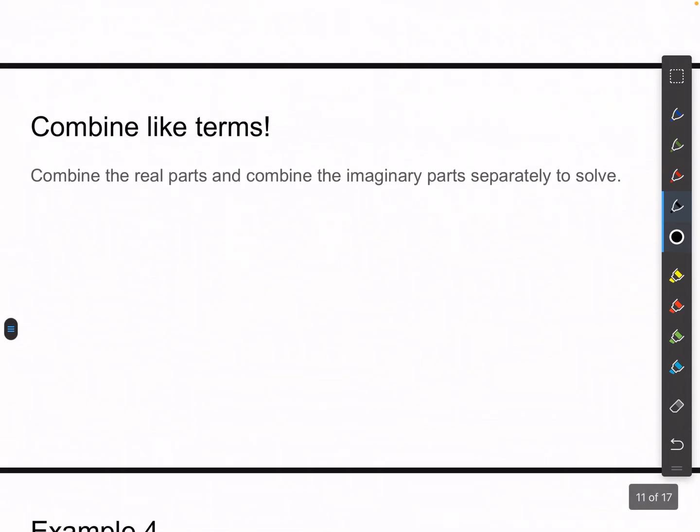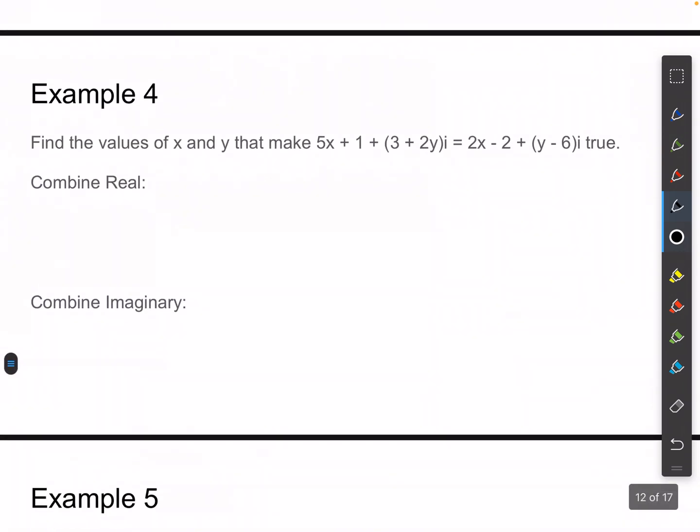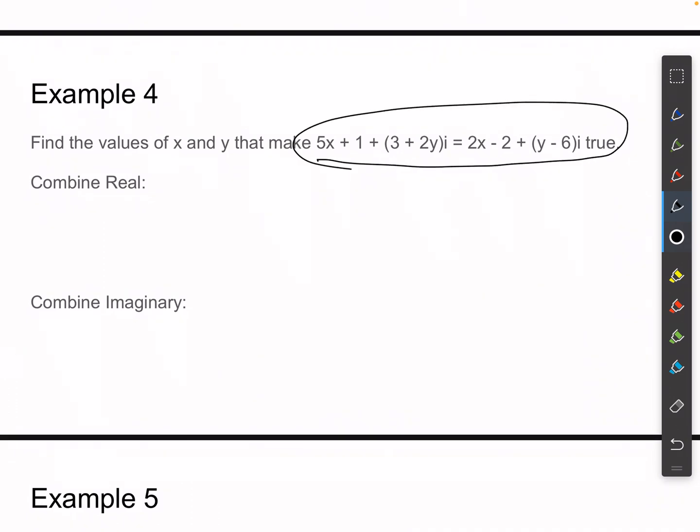So here, we are going to combine like terms when you have multiple parts. Imaginary parts stay separate. Okay, so you solve these separately. So this is kind of interesting. If you have something like this, and it looks very, very difficult, it actually comes out very, very simple. Put all of the real parts together and solve that equation, and then do the same thing with the imaginaries. And just make sure that you include everything.